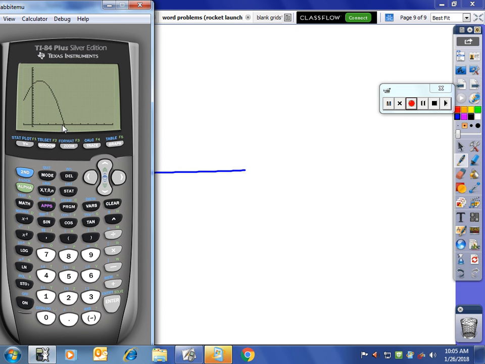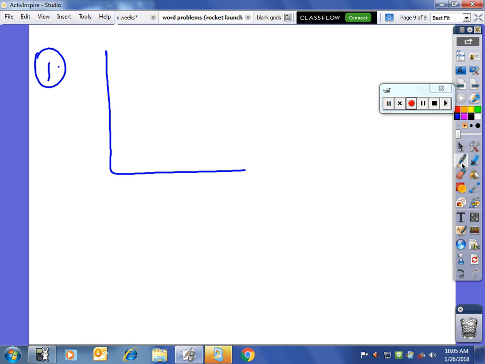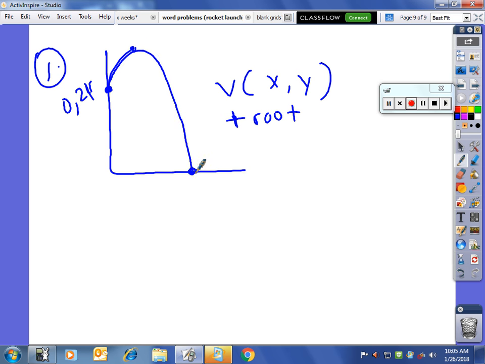He's hitting the water. It does ask you to graph this. So on both of these, guys, I want you to find the vertex and I want you to find the positive root, because you need that to do the graph. I know 0, 24 is on the graph, but you're going to have to figure out the vertex so you can put a dot there, and you're going to have to figure out the x-intercept so you can put a dot there. Then you've got the picture. You know a parabola is a curve, so at least give me the vertex and the root. So you're going to have to find that anyway.